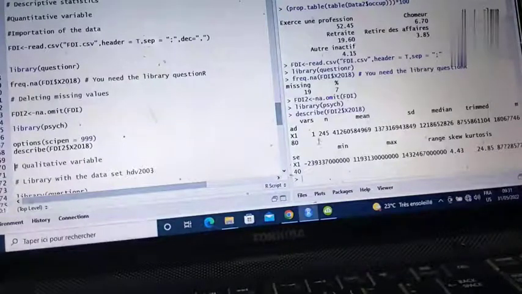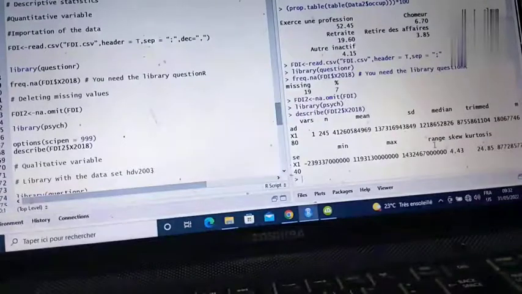Now you see here, the one here indicates the number of variables. This is the number of observations, this here. And this is the mean, this is the standard deviation, this is the median, and this is the minimum value in foreign direct investment, this is the maximum value of foreign direct investment, this is the range. The range is the difference between the maximum value and the minimum value. This is the skewness, and this is the kurtosis.